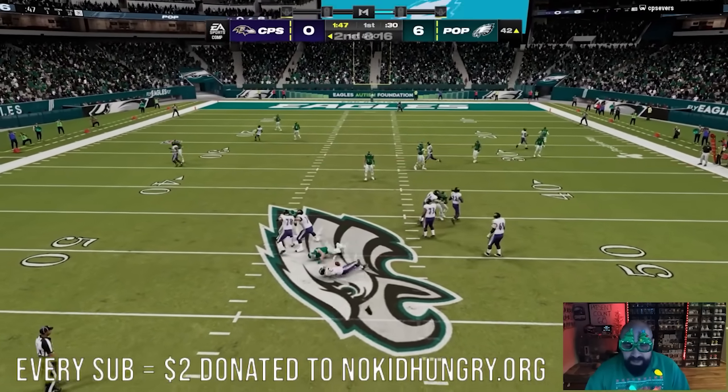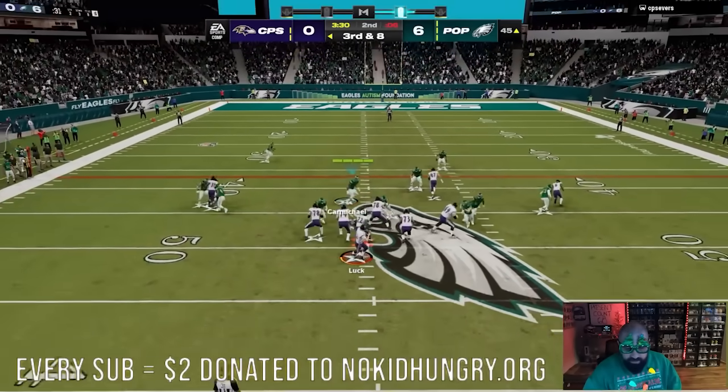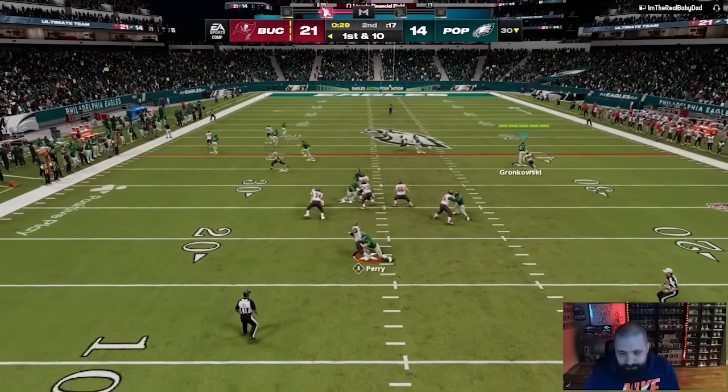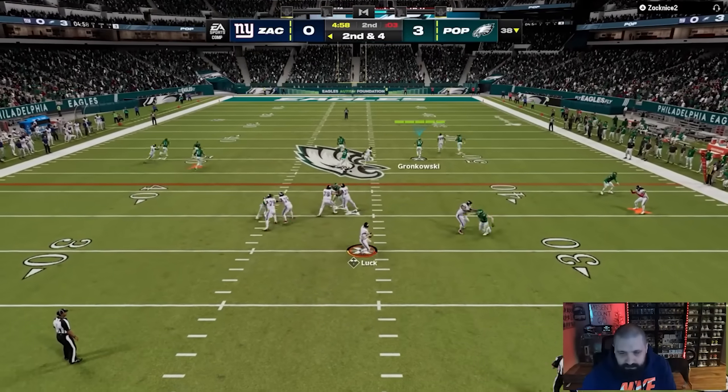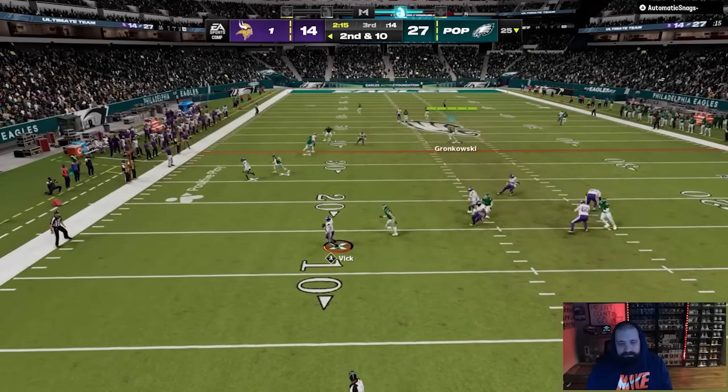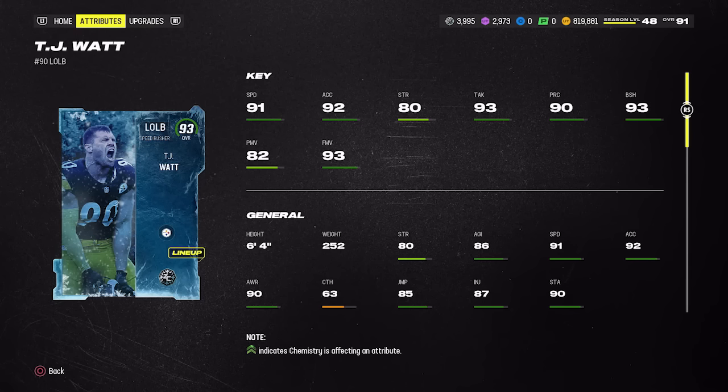Micah Parsons looks like the better card on paper, but TJ Watt has proven it to me on the field so far. 91 speed, 92 acceleration, 93 finesse move and block shed, 82 power move, and he does not have any good abilities or abilities worth spending the 1 AP on, but overall still a really good card. So a lot of options out there to choose from.